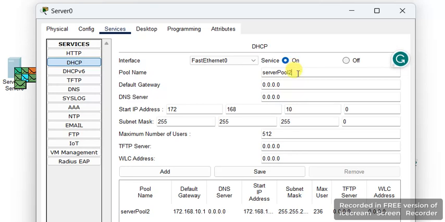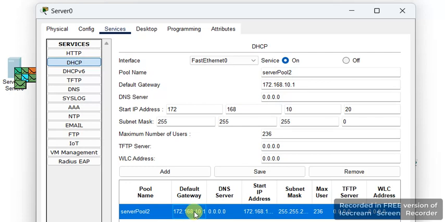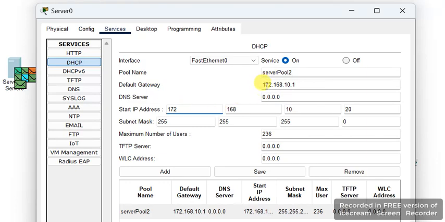How did I do that? I put a default gateway here. Then I put a start IP address. Based upon this IP address, this IP address will be pasted here. Here I am going to give a start IP address 20 with respect to the network ID. So this host ID I start from 20. Whatever node is used, all the node configuration, the assignment of IP will start from 20 itself.